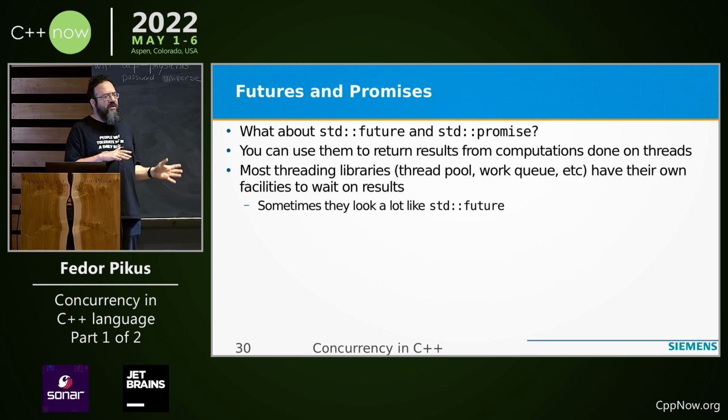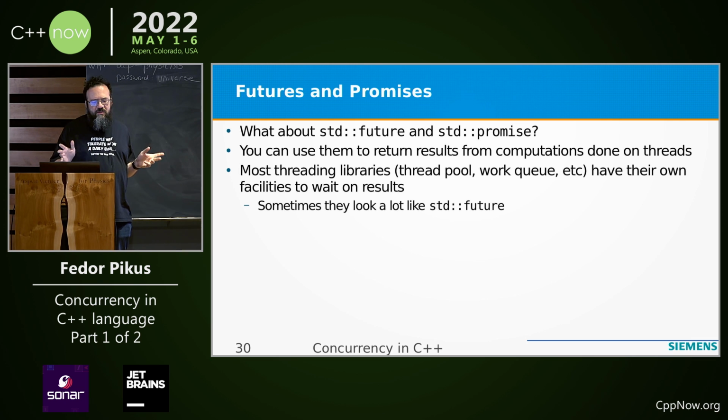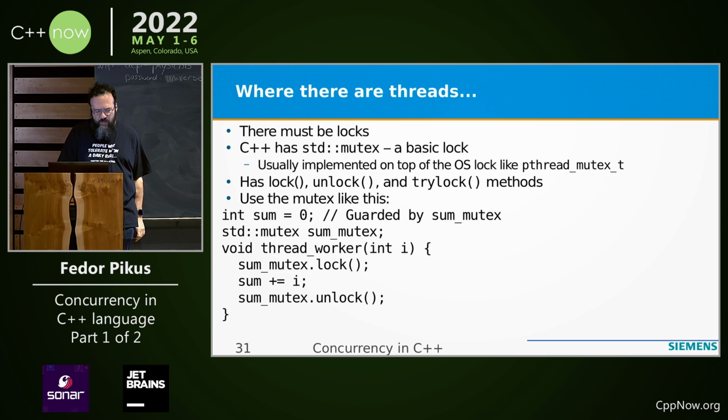All right, std::future and std::promise are just types with some convenient member functions. If you have your own thread scheduler and you like them, feel free to use them. Almost every library that actually implements a thread scheduler has their own version of futures and promises that is part of the library, and sometimes they look a lot like standard C++ ones, and sometimes they don't. Either way, no big deal.